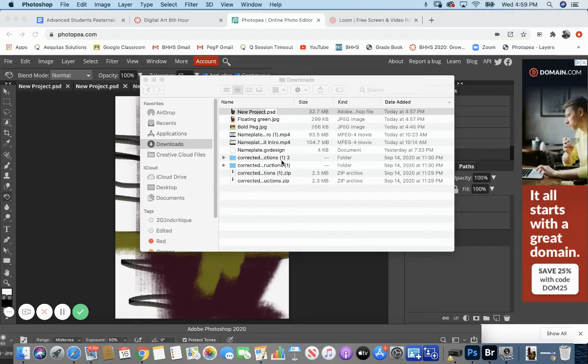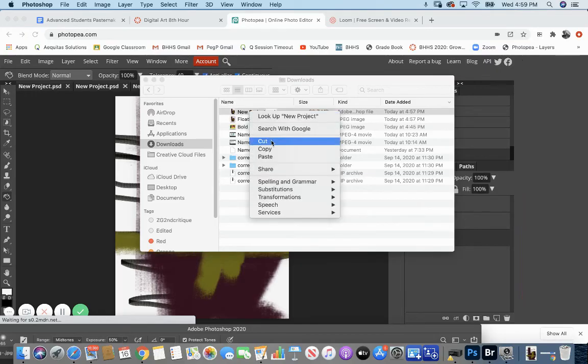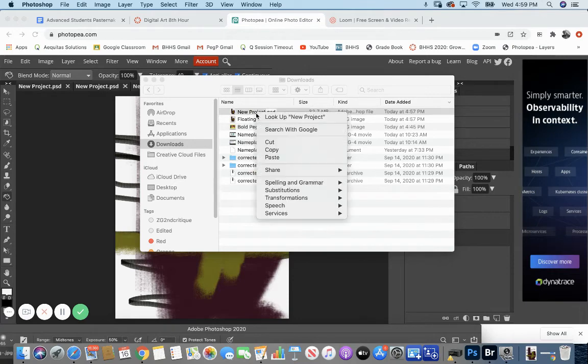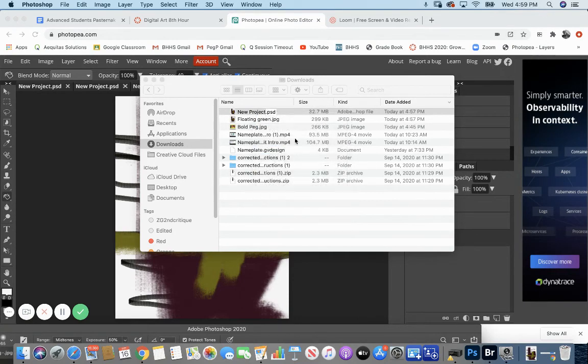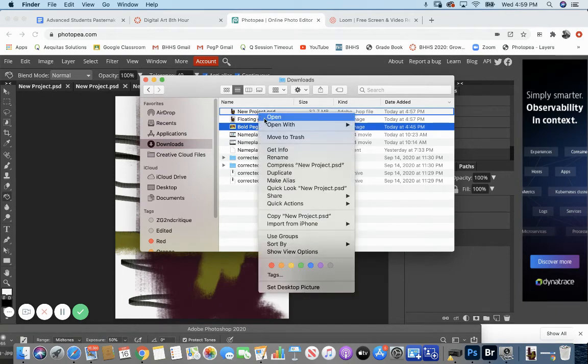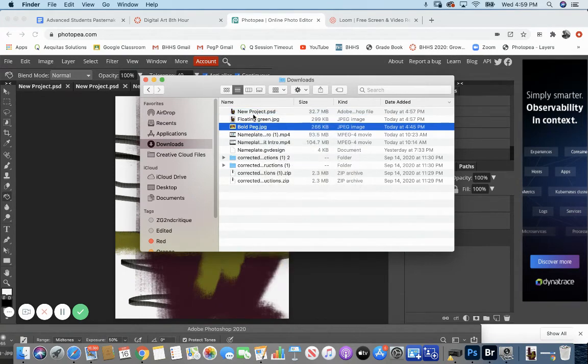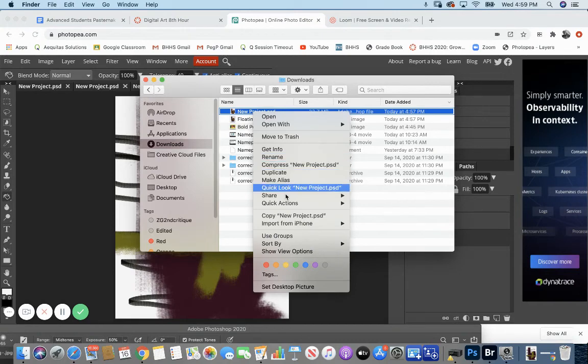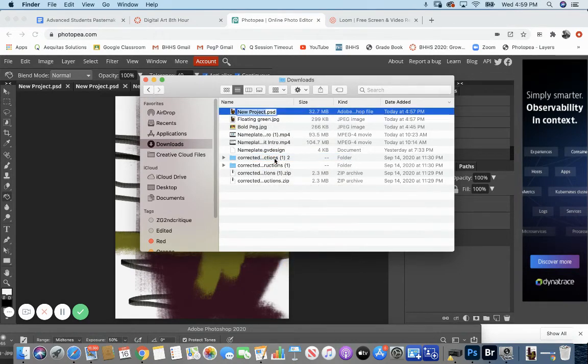Oh, that's beautiful. So I'm going to go here, right click. You're not right clicking. Even people who've done this for a long time mess up. So right click, rename, floating green. I'm calling it the same thing.